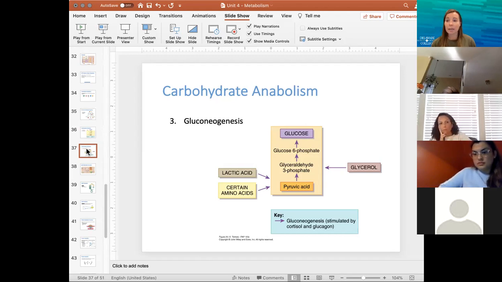So normally, the easiest way to get glucose if you need ATP is to take glycogen that you've stored and you break it apart and you get glucose. But if there's no more glycogen, then you're going to have to make glucose from something else. So this is going to occur when there's no more glycogen available to make glucose. So that's normal. Like that'll often happen a little bit every day to you.